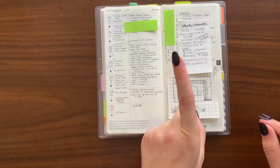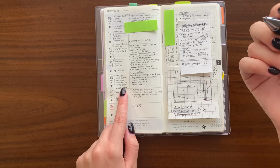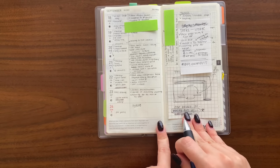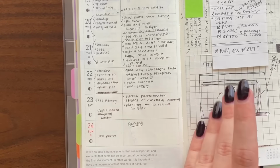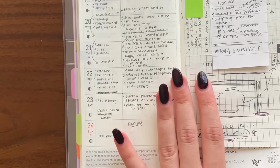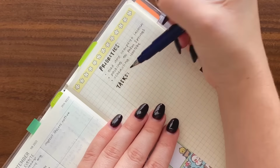Then there are crossing out any notes that are no longer relevant. The only notes I have here that are no longer relevant are basically movie night. We did not do movie night, so I need to cross that off, just to note that it didn't happen. Then I need to migrate any tasks to next week if I did not complete them. So for example, here, this adjunct lists and reception, I need to send a message to adjunct faculty. I didn't do it. I'm going to go ahead and put the little forward arrow that indicates that I'm going to move it to the next week. So here's the next week. We have my priorities list. I'm also going to write down tasks.